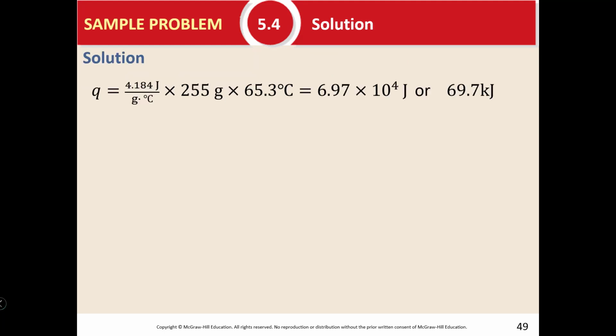So we would expect that when we calculate this out, the specific heat times the mass times the temperature change, and again, watch your units. It's really important that you watch your units. You would get this as your answer. It is a positive value, which says that's how much energy has to be inputted into the water for it to get to 90.5. But they asked for the answer in kilojoules, so this is what they're looking for, a final answer. Or you could write 6.97 times 10 to the 1. Although less than 100, I would just leave it like so, and there's no ambiguity about how many significant figures you have.